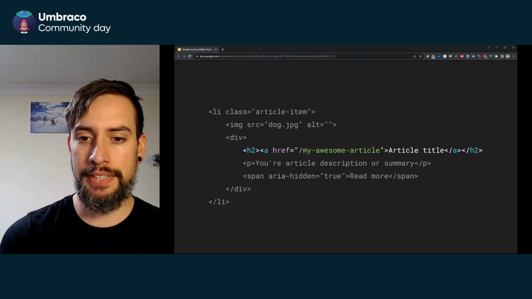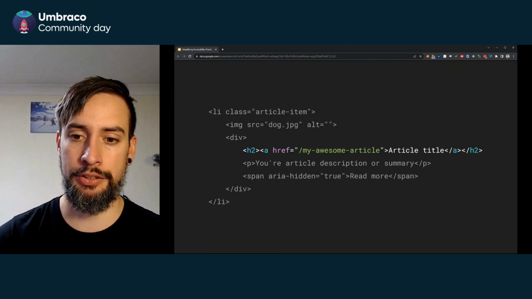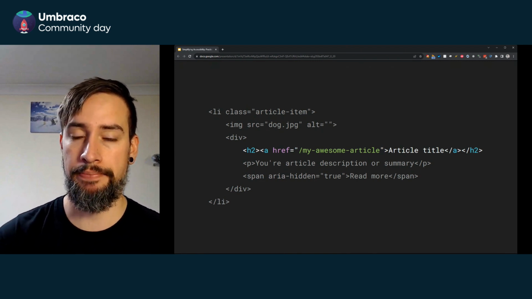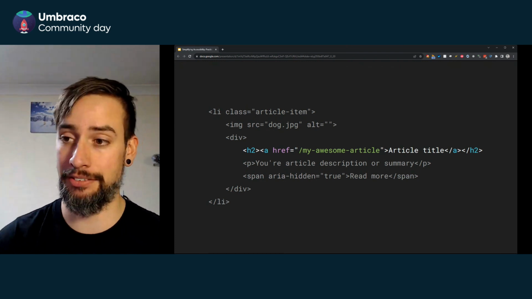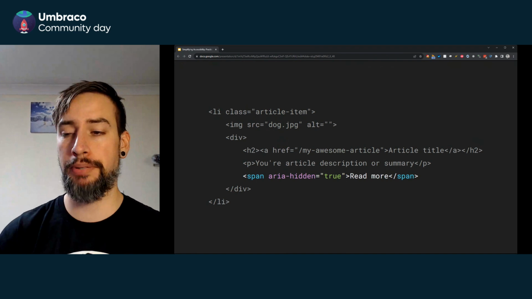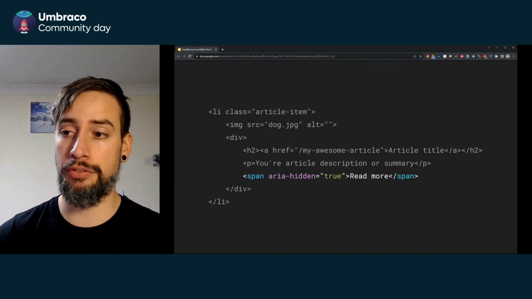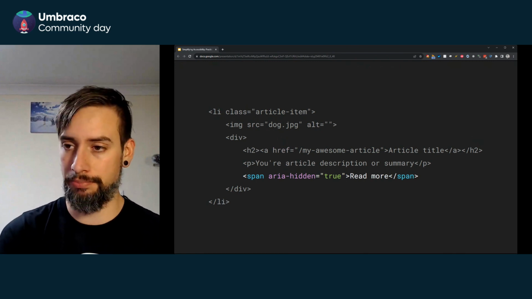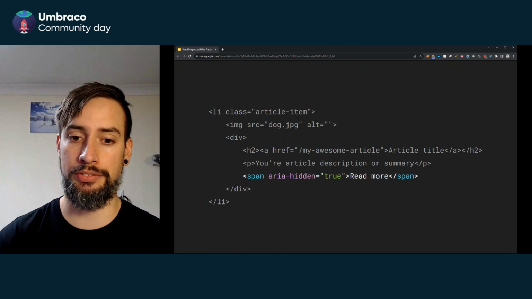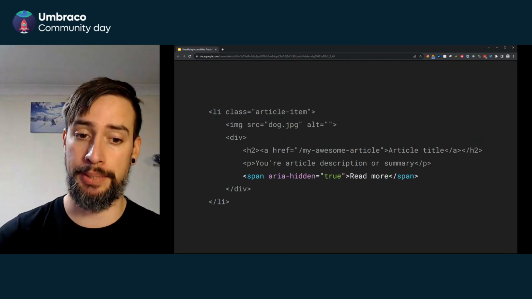In addition, we've moved the actual link itself inside the header tag, the H2. So now we've got the article title as the link text, and now we have much more context around what that link is doing. Because we don't want to break the design, and from a UX perspective sometimes that read more can be useful, sometimes not, but in this context, I wanted to keep it in there. I've left it in, but I've added aria-hidden true, so it's just ignored. It's purely decorative, but from a visual perspective, it's there.